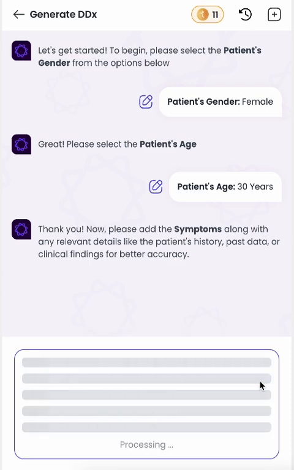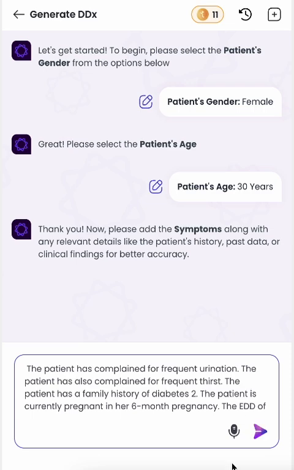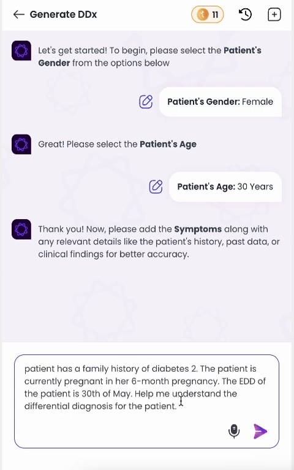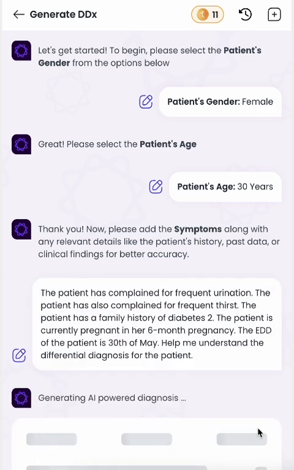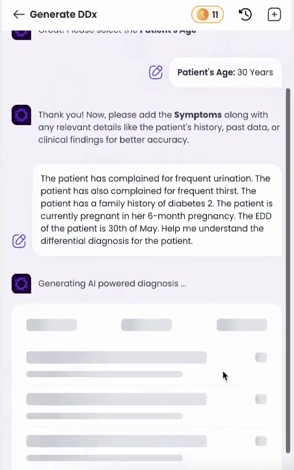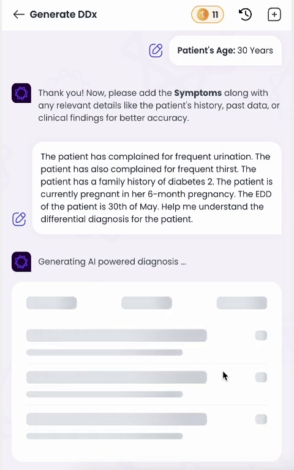So this voice command gets converted into text in real time and documents all the information which has been dictated by a doctor by running an AI query at the backend, right? So once all this information has been digitized, right, there is an AI powered diagnosis which runs at the backend to generate the differential diagnosis for these medical conditions inputted by the doctor.